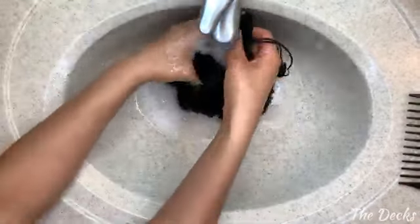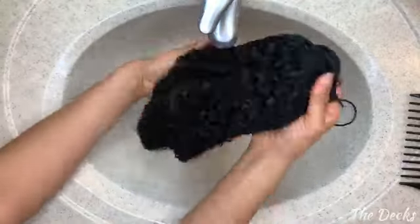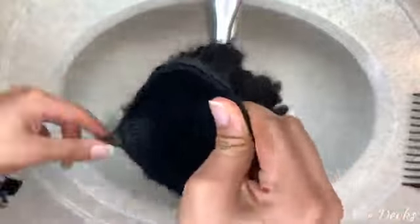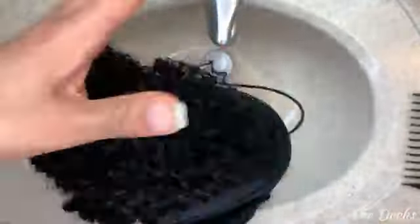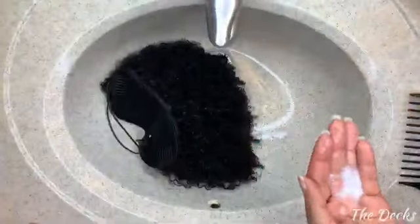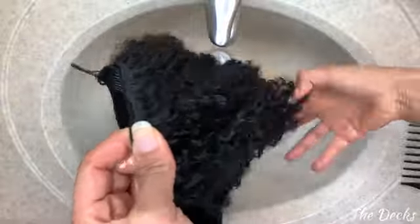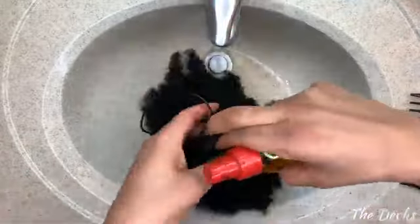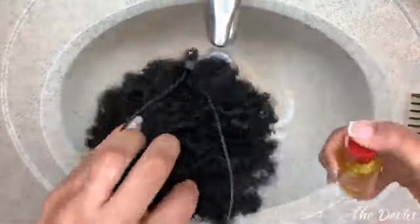After five minutes, go ahead and rinse it all out. Make sure you thoroughly rinse out the hair — you don't want leftover conditioner in there, so rinse until the water runs fully clear. I also like to stretch it out and give it a nice shake to get rid of any excess water. Next, apply a leave-in conditioner — pretty much any will do, but I tend to use curly girl friendly leave-ins. Then follow it up by adding some type of oil; they recommend argan oil, hence why I'm using the Cream of Nature argan oil mist.